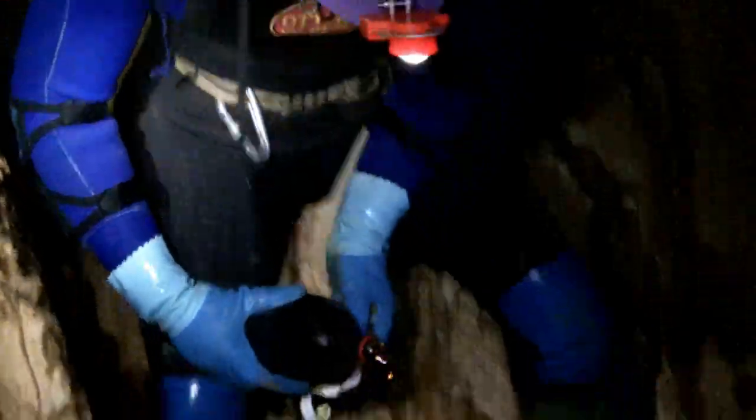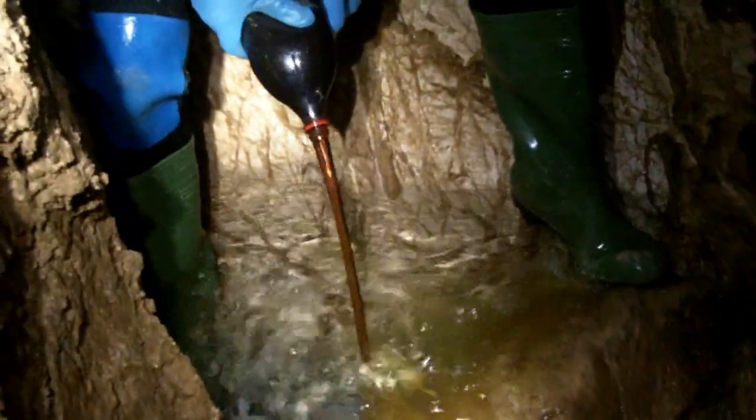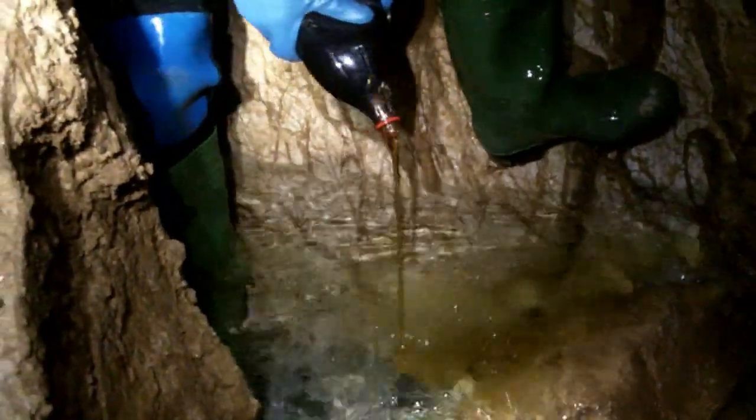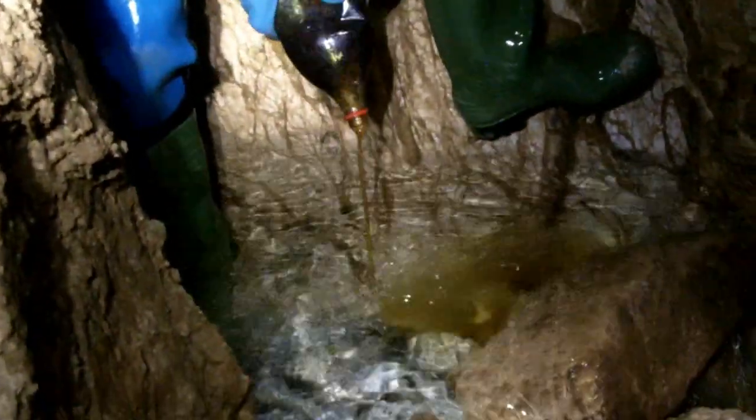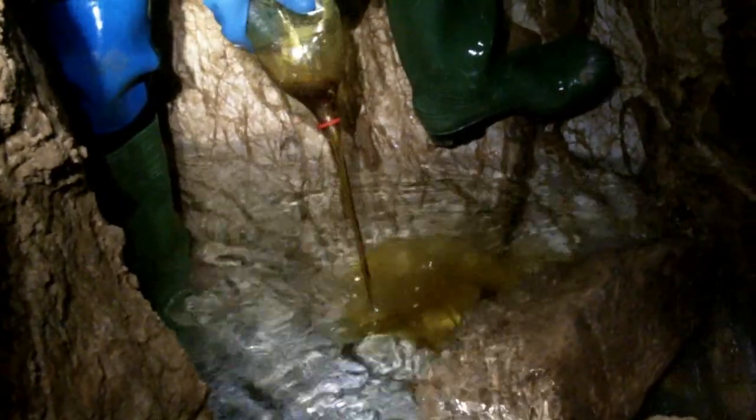One of the main objectives of this was to try and prove that there's a hydrological link between the end of the cave and a sump closer in to the surface. That was to avoid people diving deep there and taking all the extra diving kit. So what we've done is put some harmless dye in there, and we'll look at the detectors when the team go in to de-rig tomorrow. We've got a lot of detectors in the cave and various sumps.